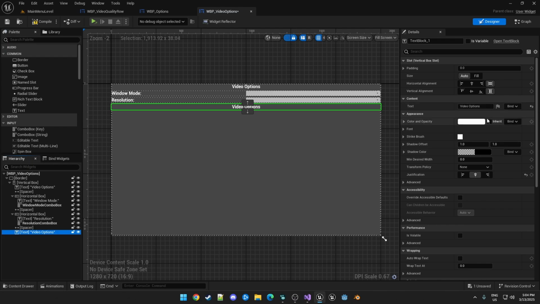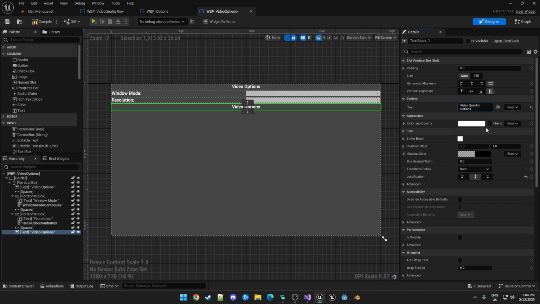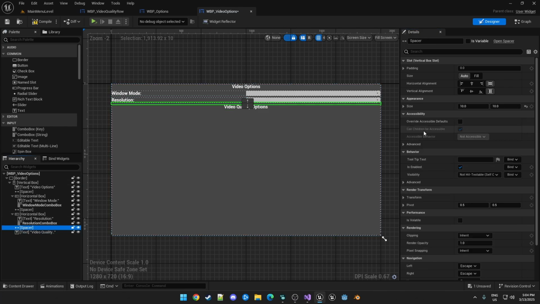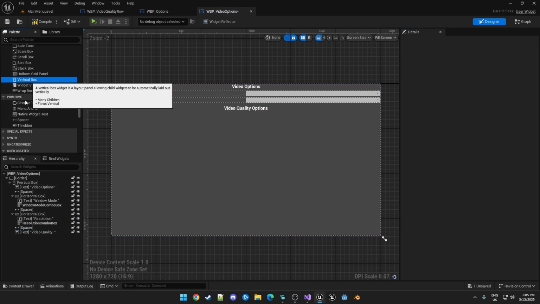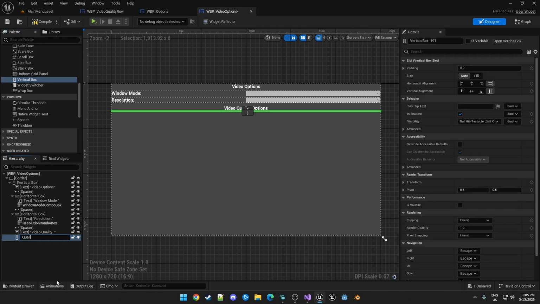This one can be video quality options. Make the spacer just a little bigger. And then under here, we're just going to put in another vertical box. We'll call this one quality options box. Make it a variable.